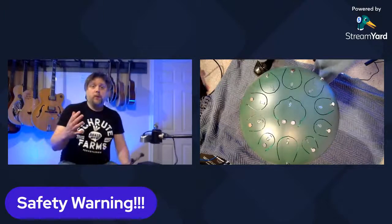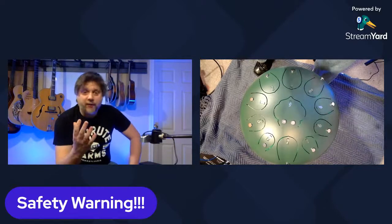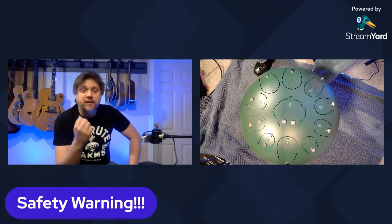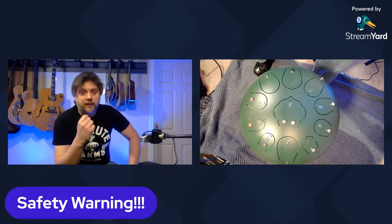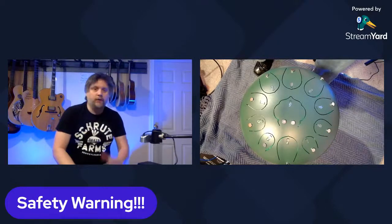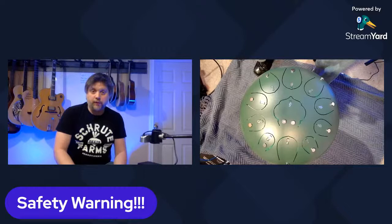So first off, safety warnings. There's a reason why these magnets are no longer allowed as children's toys, because children will play with magnets. Even if you trust the child to the ends of the earth, there's a good chance that they're going to put the magnets in their mouth. Again, just playing around with them. And if these are swallowed, they are extremely, extremely dangerous. Feel free to look it up. But yeah, I mean, you're talking about a trip to the hospital, a surgery, and hopefully something that doesn't end up resulting in serious long-term injury and or possibly death.